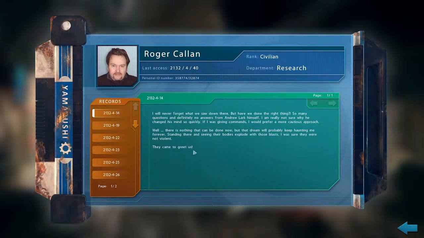Okay, so we landed on the other planet with the forest, encountered those creatures. Andrew Lark told them to fire.